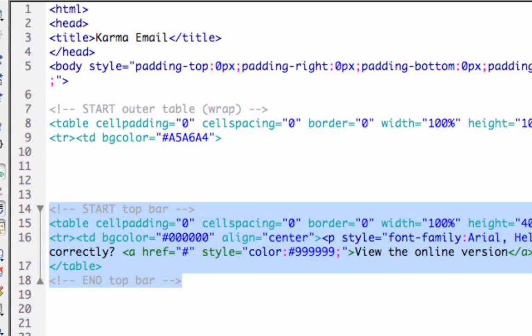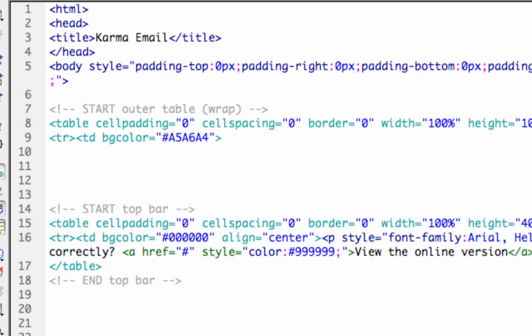We're also using the stacking method. So we tried not to nest tables, because it's not really a good practice to nest tables in HTML emails. So there are a couple of nested tables, which there are certain ones that you can't really avoid. But other than that, we're doing the stacking method. So it's essentially just tables stacked on top of one another. So that makes everything very easy to edit.